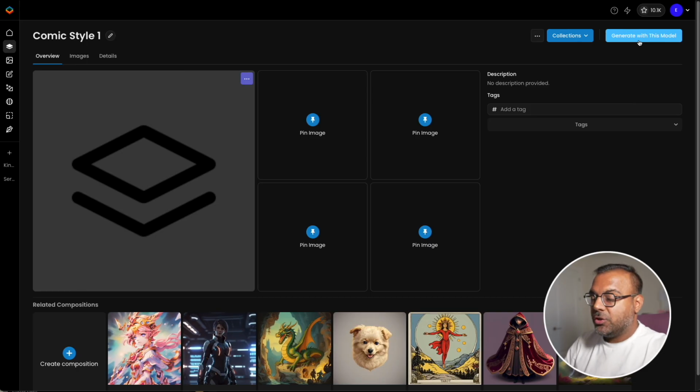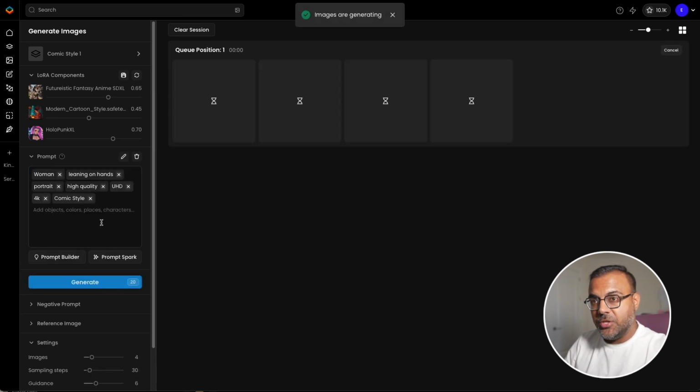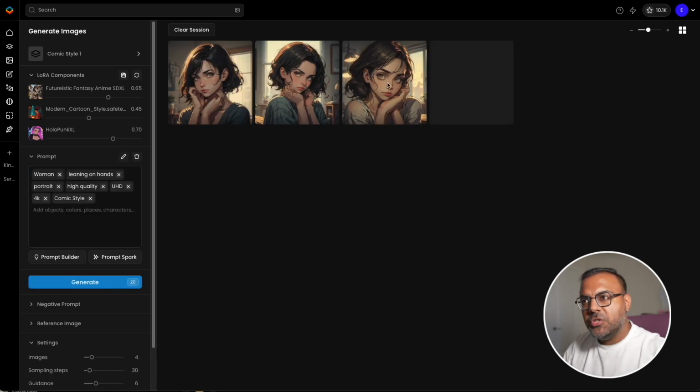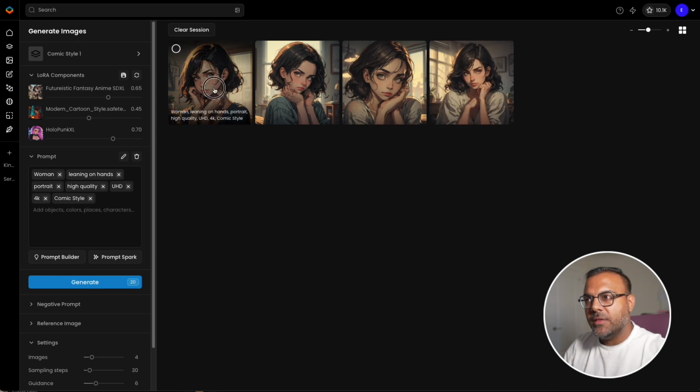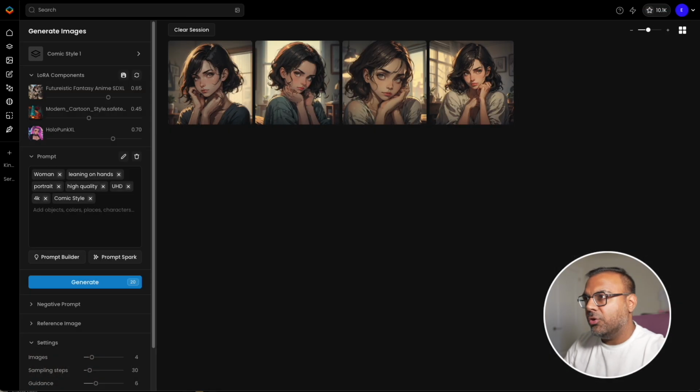Now we're actually ready to generate with this model. So I copied the prompt over from before, knowing that I was going to use this art style, and we're going to drop it in here and generate a new batch of images. Now, once again, as you can see in the images, we have that same issue where the hands are not really being generated properly, and furthermore, the model is not really looking at us straight in the center of the camera the way that we want. So we're going to help that out with a ControlNet.